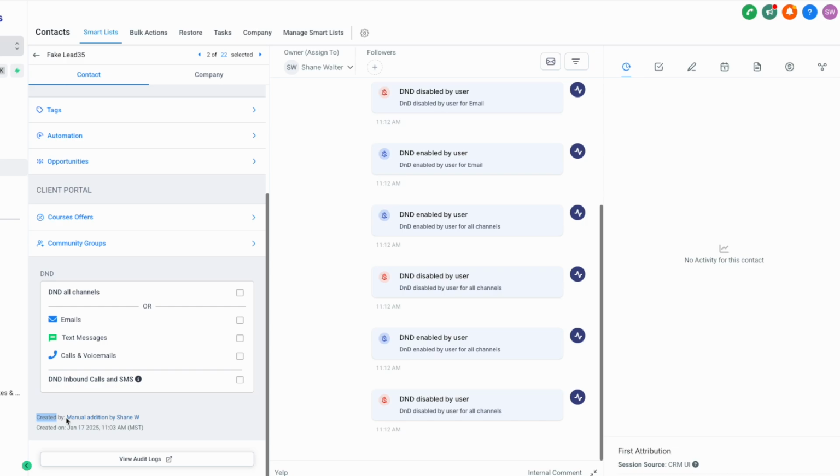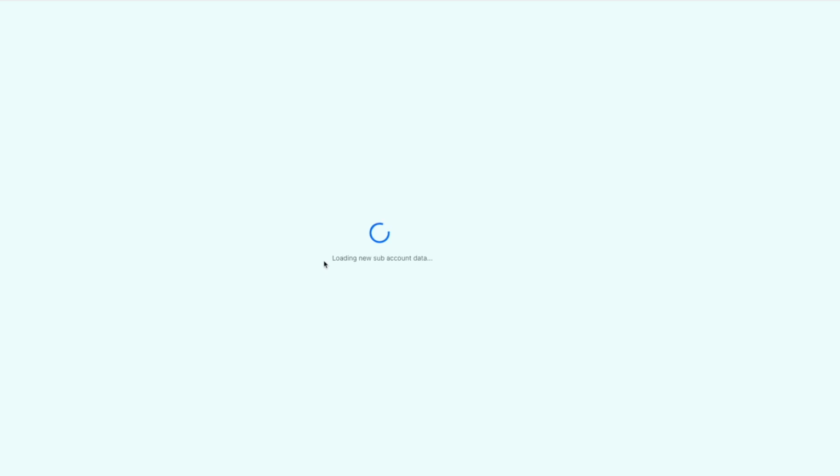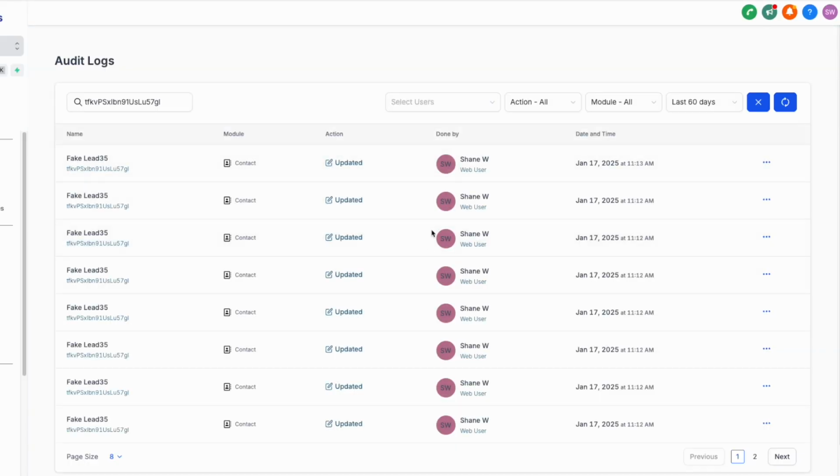There are still a few instances where you'd have to manually enter it, like if a past client calls and they have a new job that they want you to do. And then it'll show you when it was created, the date and the time. The last thing on here is view audit logs. You shouldn't need to go in here, but this is where I would do all the troubleshooting.